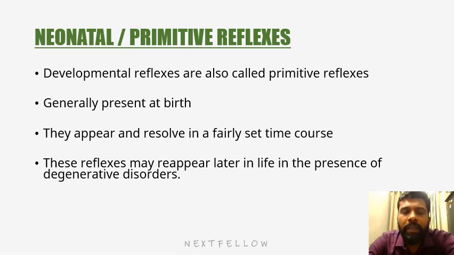So why are these important? Why do human babies have these reflexes? They are mediated at the brainstem or spinal cord level. Infants have certain reflexes that serve them well for attaining some functions for a brief period of time during development, but then they are integrated by higher centers in the brain, meaning that they aren't used anymore. They resolve in a fairly set time course with maturation of the descending inhibitory projections from the cerebral cortex to the subcortical motor system.